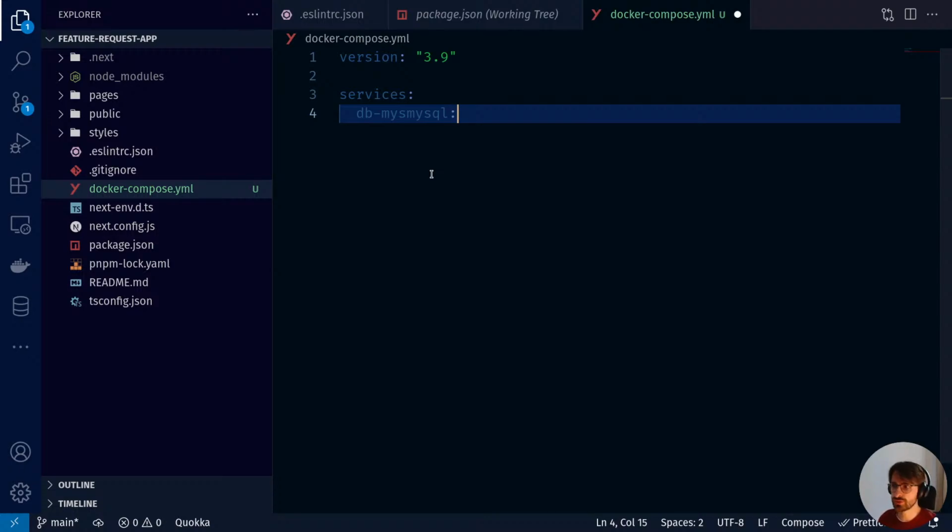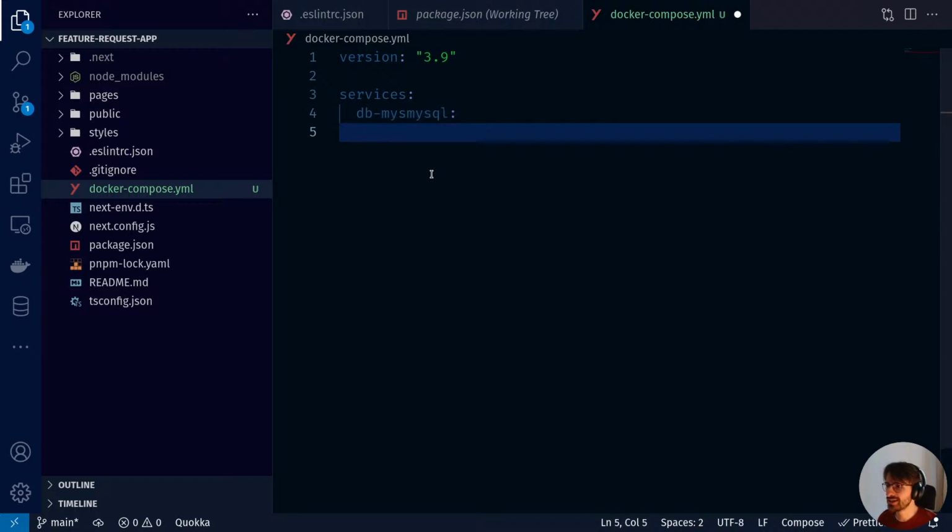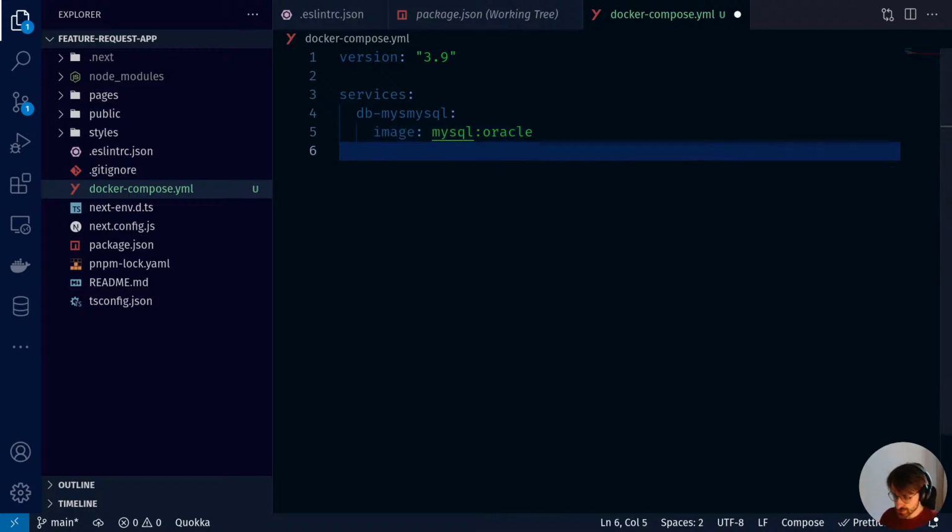Since I don't know if I'm going to be streaming on the Mac later, if I manage to make everything work, I will just add the Oracle version. So image: mysql Oracle.